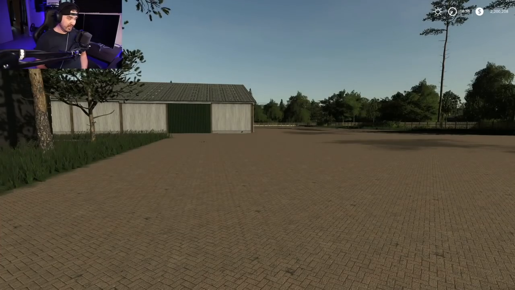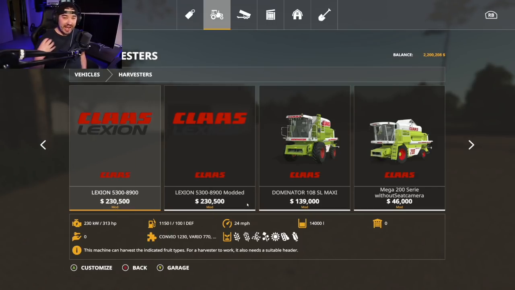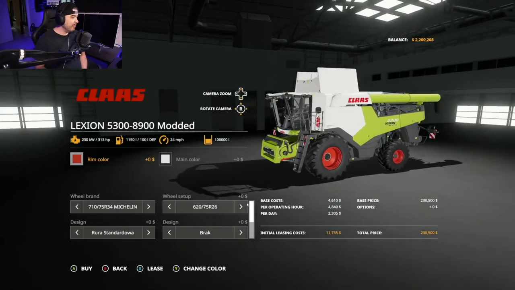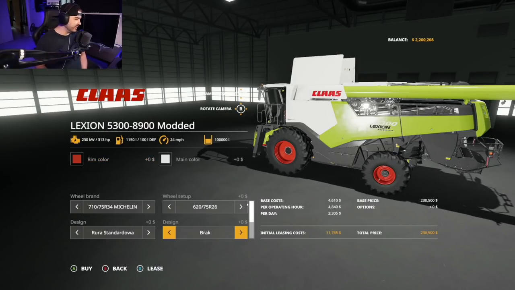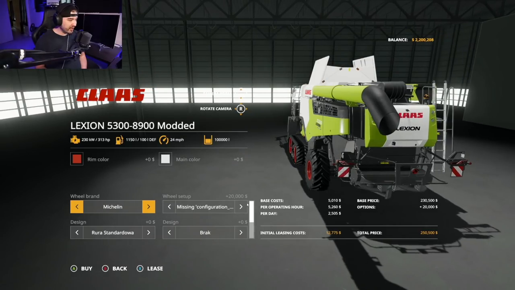Boom. Accept the contract. Now all we have to do is buy the equipment. Now, as always, I have my own versions of mods. So boom, right here, modded. Oh yeah. This is similar to the one that we have in game, but it's not exactly like the one that we have in game. I already know exactly what I'm going to be going for here.